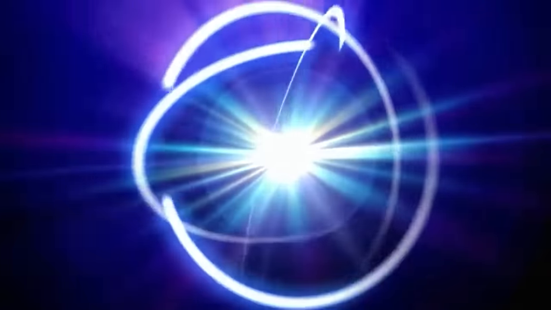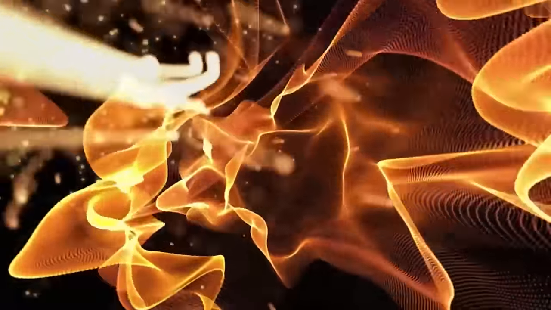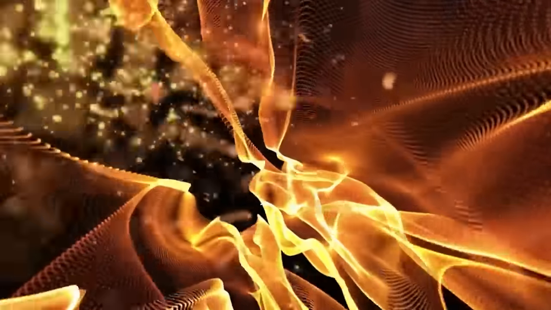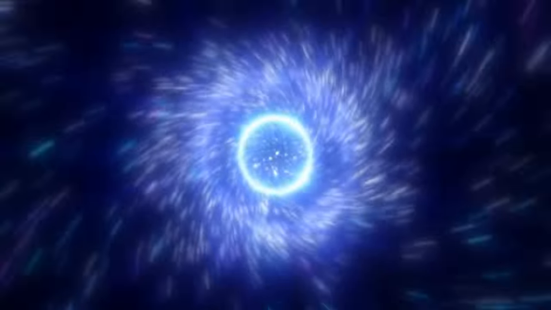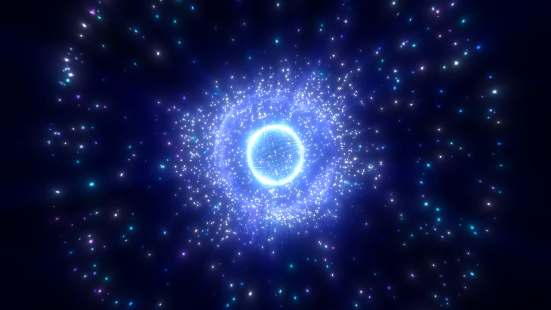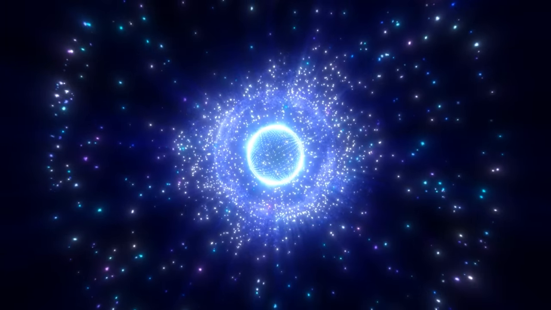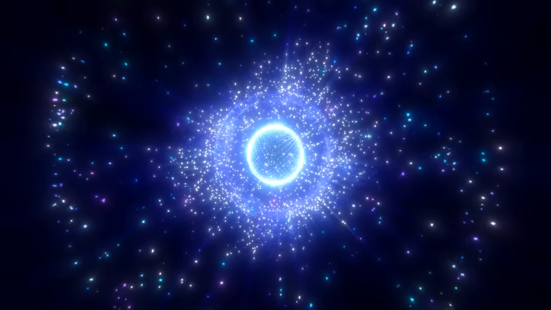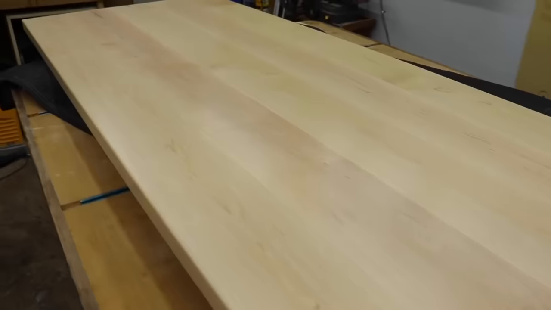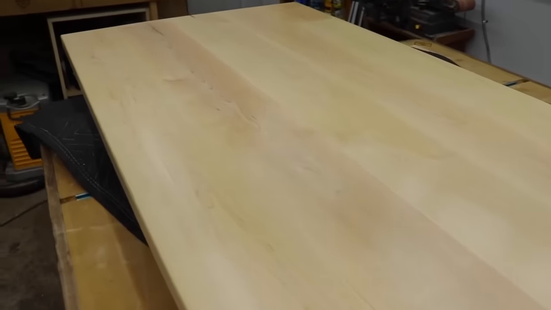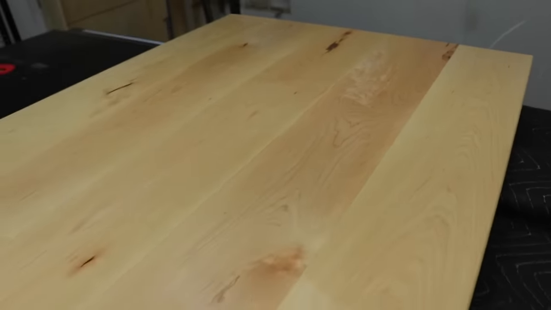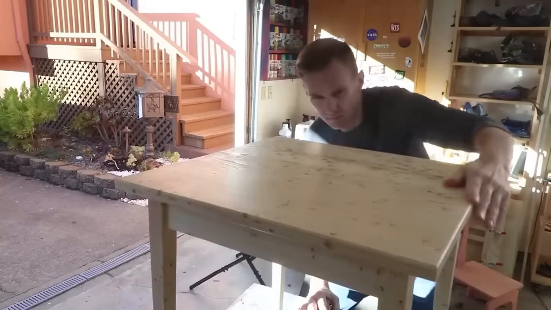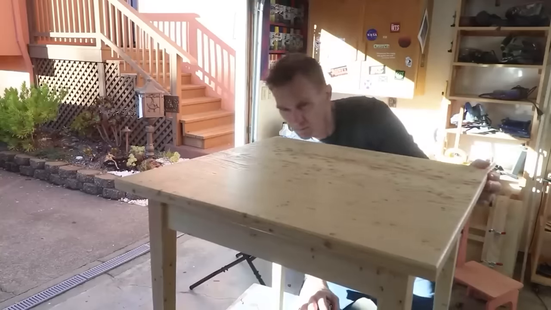Pushing two atoms in close proximity necessitates energy, as all their electrons must transition into unoccupied, high-energy states. Attempting to bring together all the atoms in the table and those in your finger requires a considerable amount of energy, more than what your muscles can readily provide. The resistance you feel while pushing against the table with your finger is a result of this energy demand, explaining why and how the table imparts a solid feel to your touch.